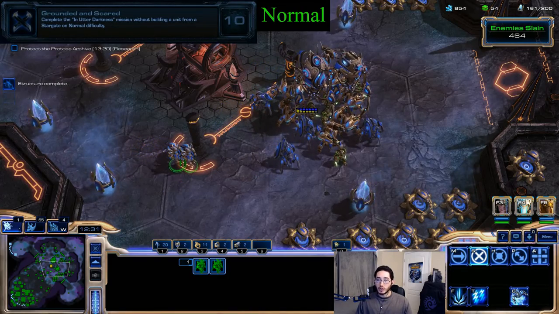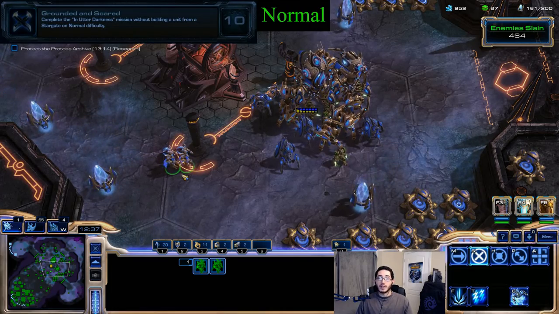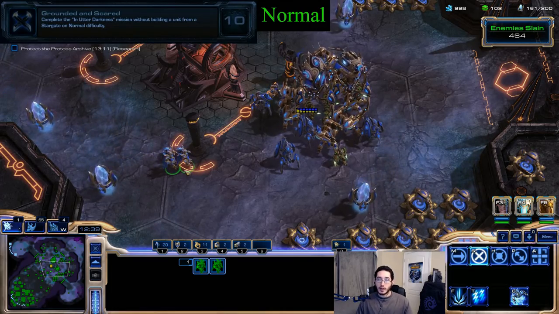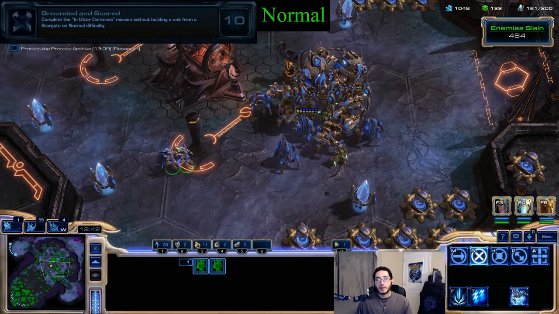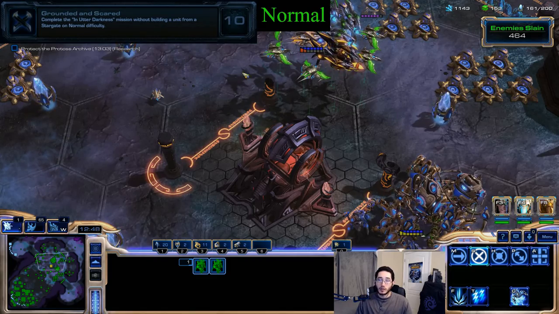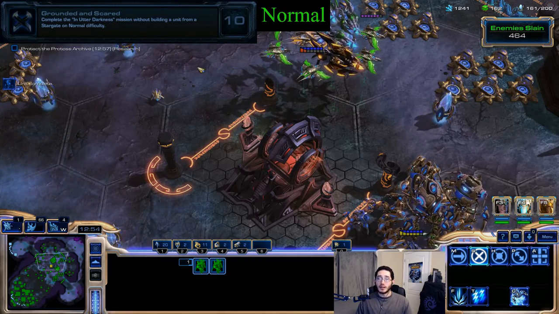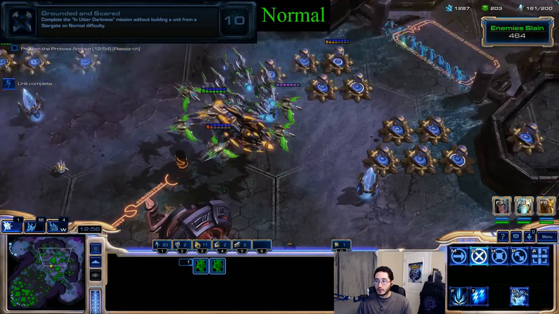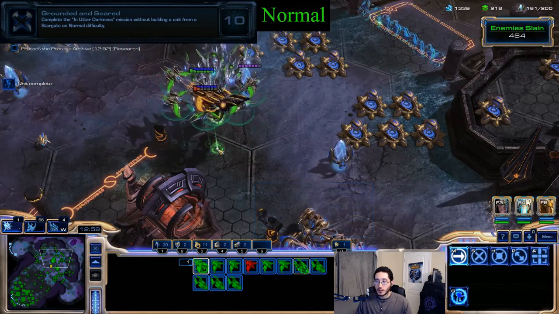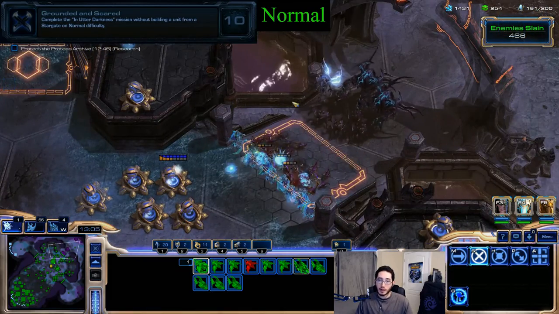The mission objectives for this, as earlier I said, the achievement is to complete the mission without any Stargate production. To complete the mission, you have to kill 1,500 Zerg forces, and then defend until the last protoss falls. In other words, kill 1,500 enemies and then lose your entire force.